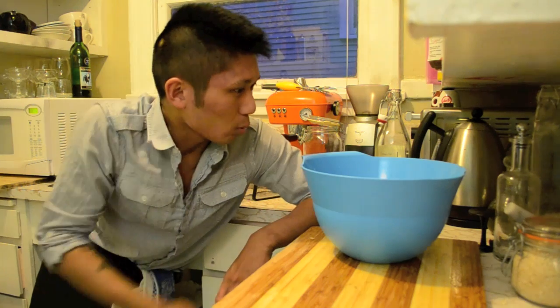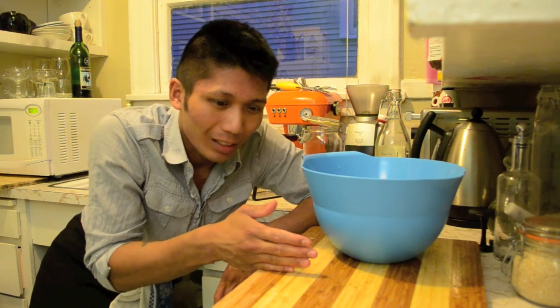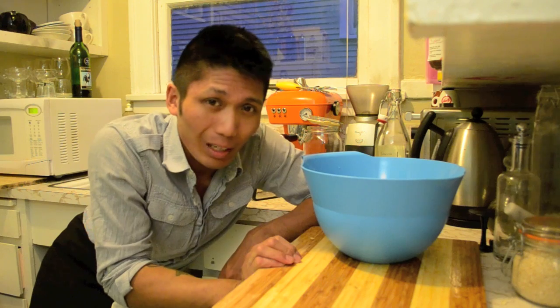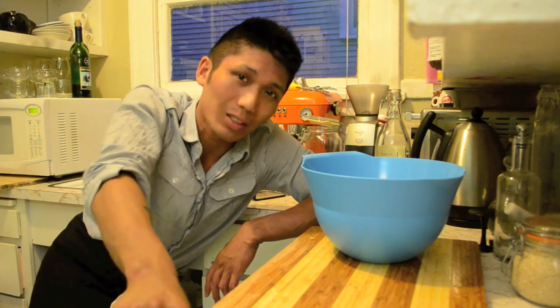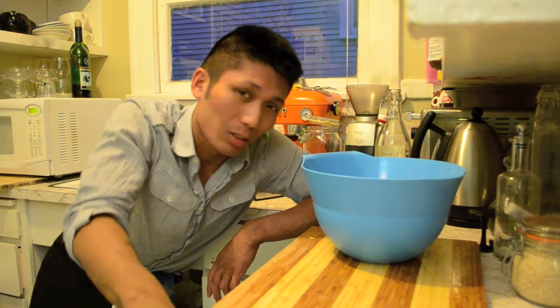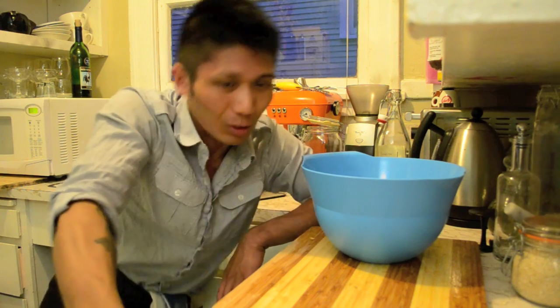So you can see that I've switched from my pint glass to my large mixing bowl. Now we're gonna add 40 ounces of water to our 4 ounces of ginger juice, 8 ounces of lemon, and 12 ounces of simple syrup, making a 64 ounce batch of ginger beer.